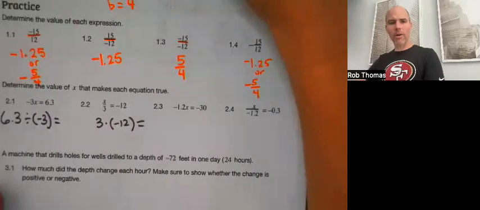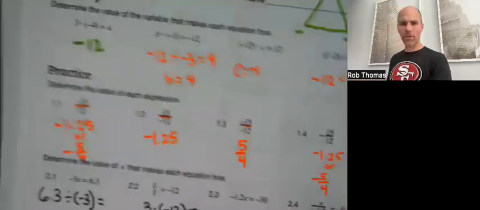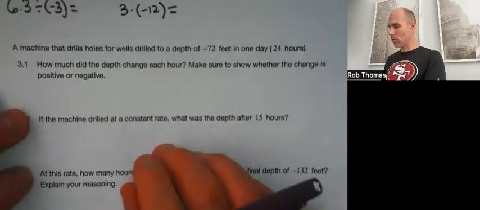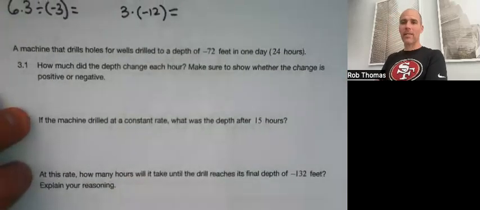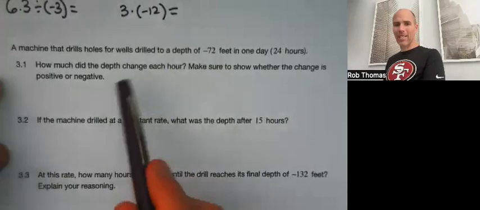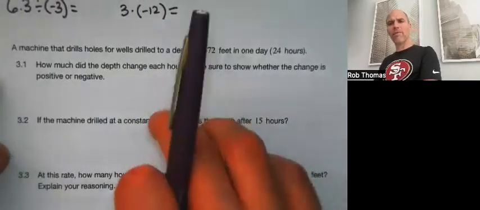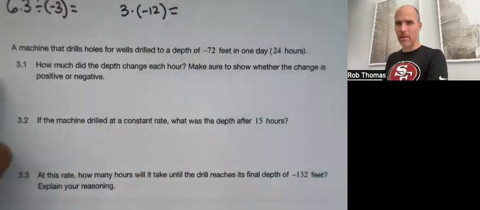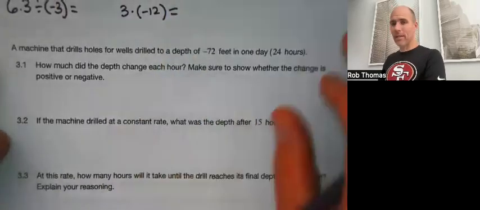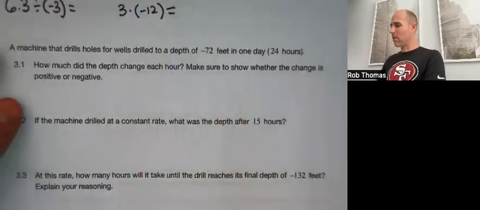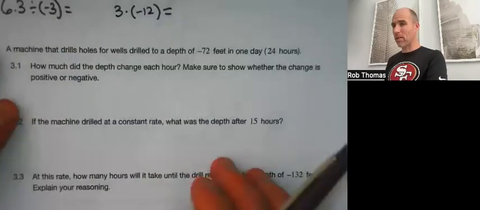All right, so this next part about this machine drilling holes for a well or whatever it is, I'll tell you that in several school years, the test that comes up at the end of this unit has a question that is essentially this exact question, just with the numbers changed. So you definitely want to make sure you're able to do this question because it might pop back up on you whenever test time comes around, which is, if we're already on lesson 8, it's probably pretty close.